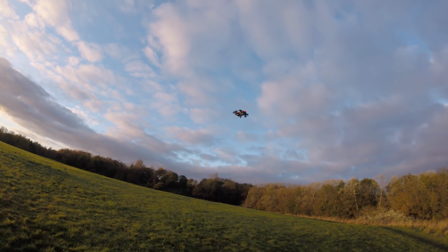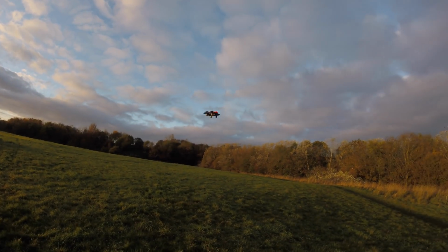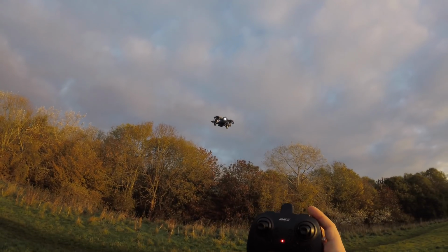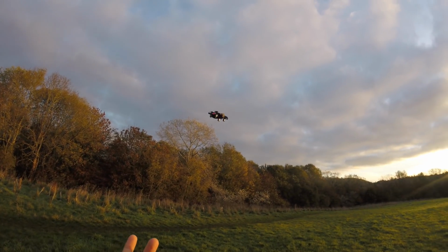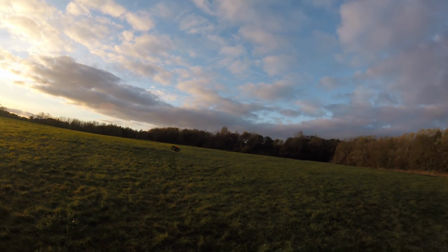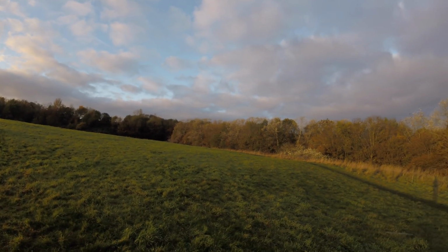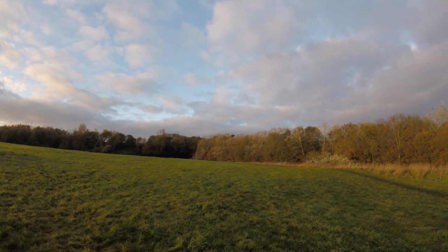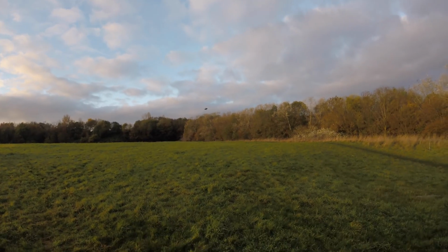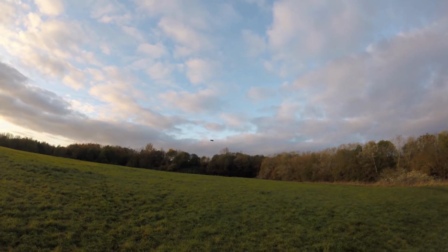She's moving back a little bit, so I'm going to try and trim that out. Quite successful. There's a little breeze here today, but she seems to be holding herself quite well. Now I've put her into high mode already, and off she goes. Oh, I love how quick these things dart. It's like, I'm off, go! It's like opening the stalls at a horse race. The horse is like, we gotta run. This thing is like, I gotta fly. It's just infectious.